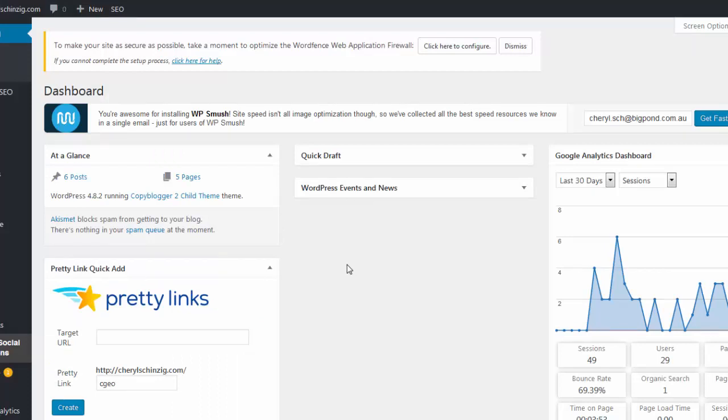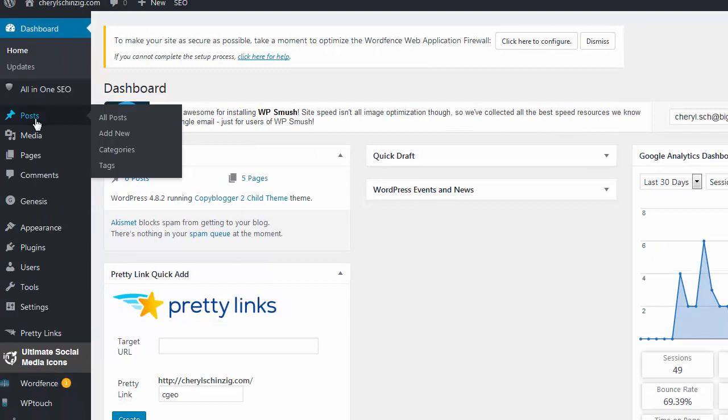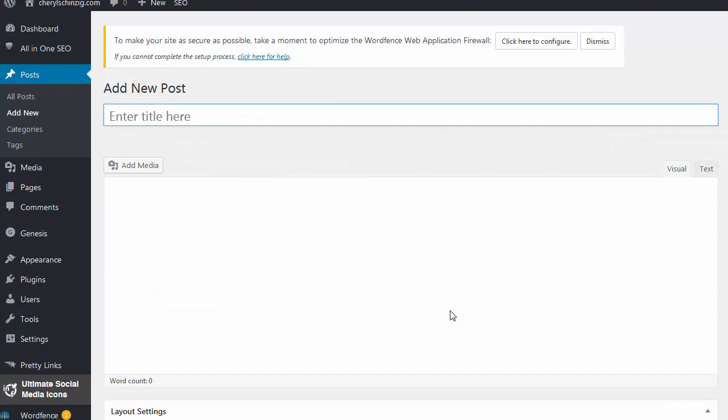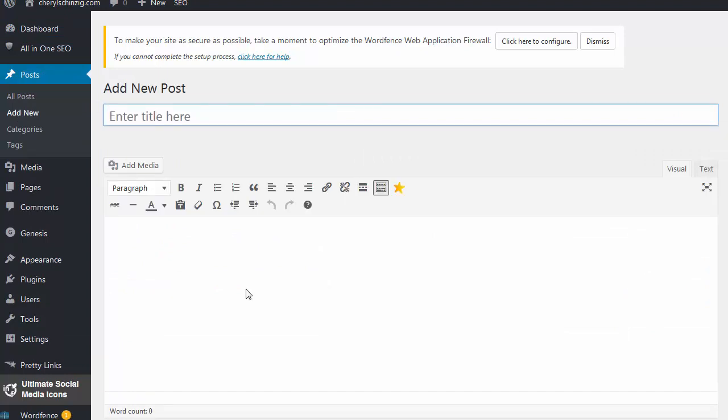There are many themes and plugins that you can get for WordPress, some free and some paid, but I'm not going to go into that for now. But I'd just like to show you how to post your first piece of content. So once you're in the dashboard, just click Post, Add New. First you'll need to add a title and just make sure it's on visual. Then just type your post in the box.